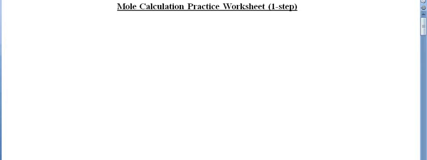Hello, I wanted to go over some of the basics of dimensional analysis and then do a couple of calculations dealing with moles. First of all, the process behind dimensional analysis is a mathematical way of converting one unit to another unit. For example, a football field is 120 yards if you count the end zone. And so if I were to ask how many inches or how many feet, we need to convert from yards to feet or yards to inches.